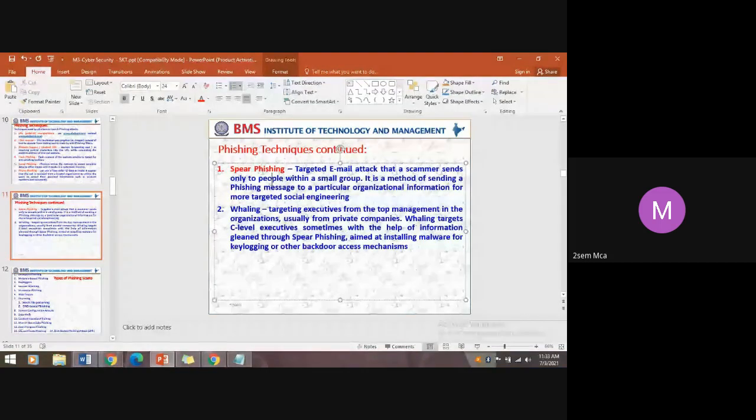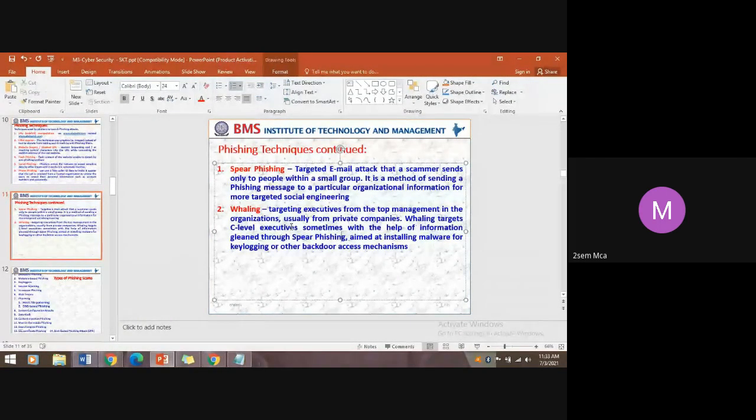So spear phishing, then whaling, which is similar to spear phishing. Attacks on small organizations happen with spear phishing, whereas whaling attacks target the management, the executives from the top management in the organization. As I discussed, instead of targeting all individuals in the college, you target the principal level, the management level, and you obtain much of the information from them.